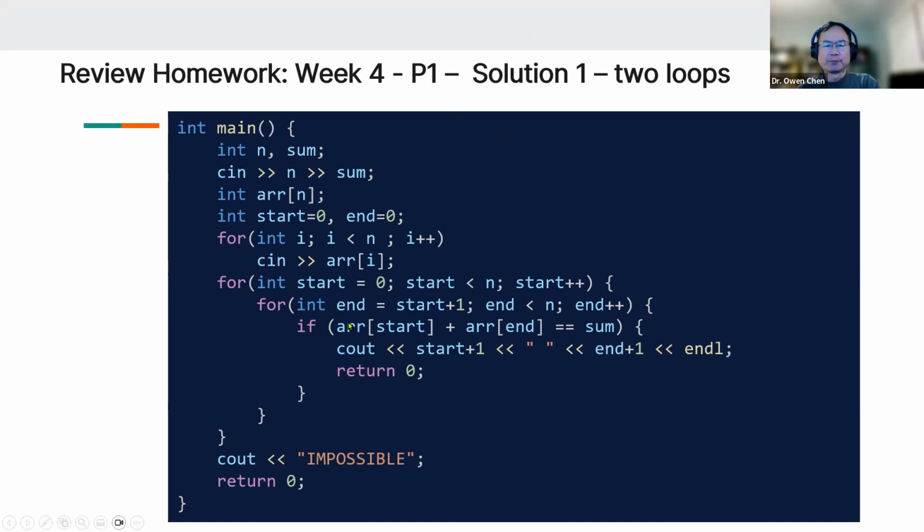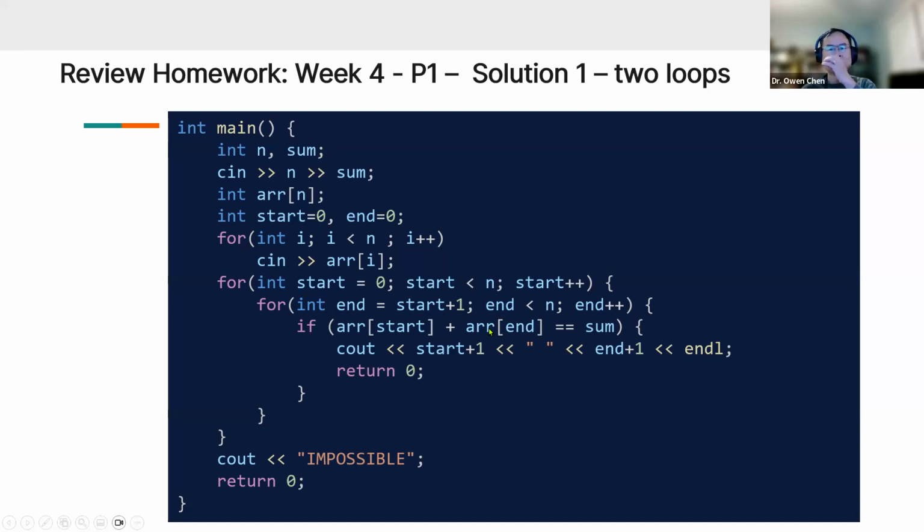When we start with the first number, if you look at this equation, they need to add up to the sum. If we know the first number, we know exactly the second number we are looking for.